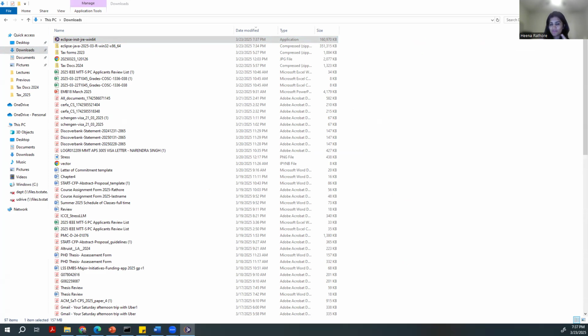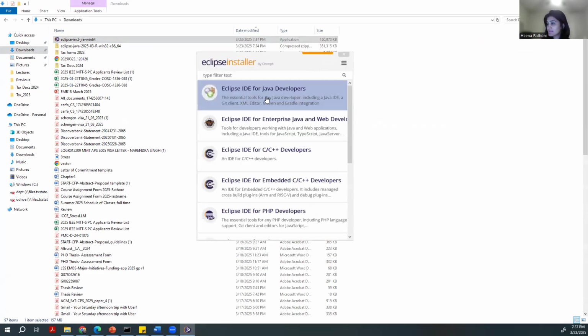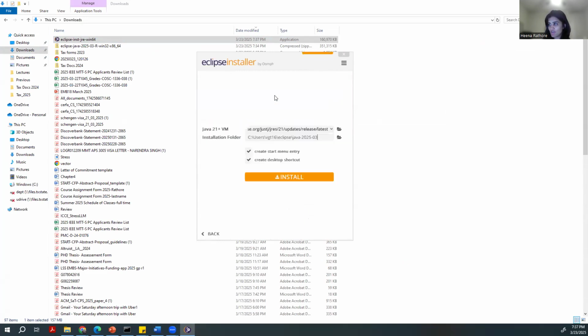it will show you a specific application which would be running on your system. It's something like this. Here you will select Eclipse IDE for Java Developers and then click install. So it will start installing on your system. And let's see.